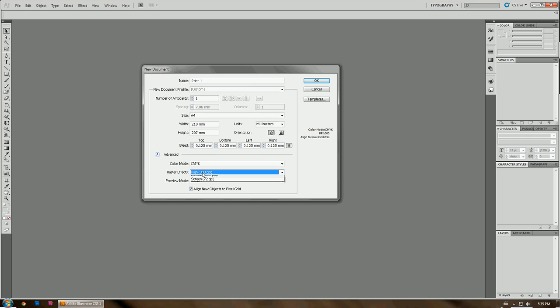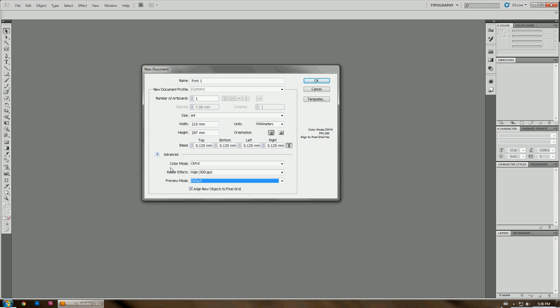Raster effects is the resolution for raster layers. We will set it to 300 ppi, which is the maximum over here, so we will go for high resolution. Preview mode is default. It can be pixel or overprint. We will go for default. Align new objects to pixel grid is basically for your placement reference on the screen.